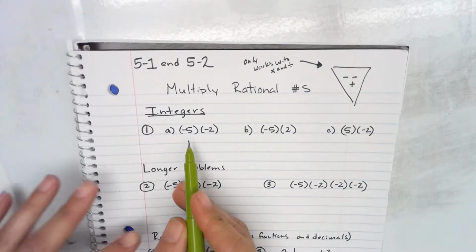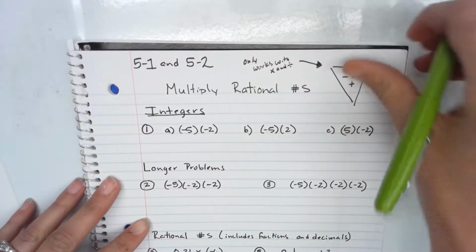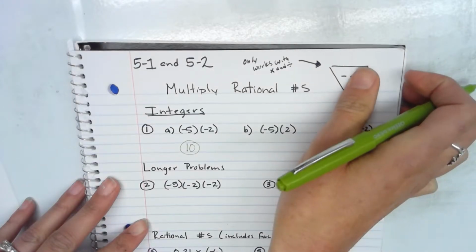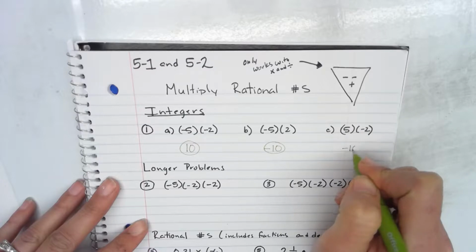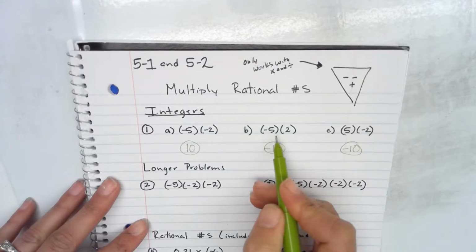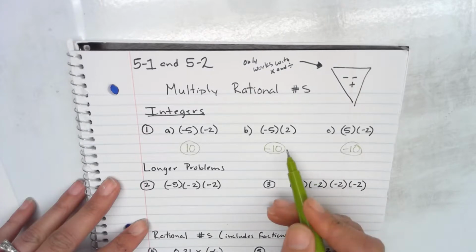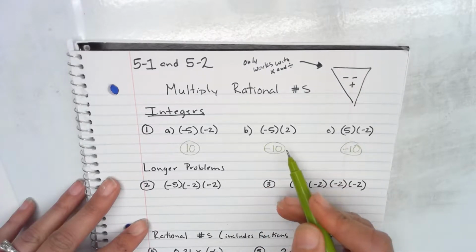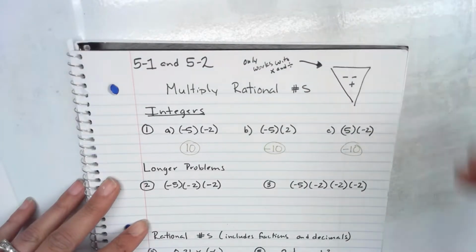We're going to start with some rational numbers, and so if we have two negatives, our answer is a positive. And if we have mixed signs, our answer is a negative. We don't need to worry about which we have more of, whose absolute value is larger. It's just straight memorization of a rule. Doesn't matter the order that the numbers are in. Mixed signs, negative. Two of the like signs, a positive.